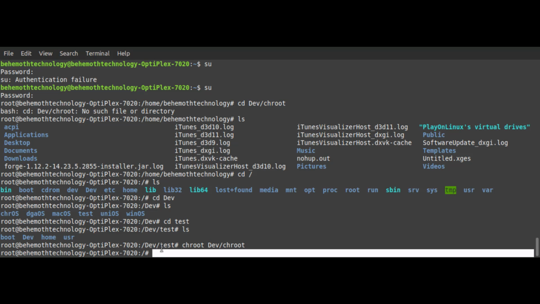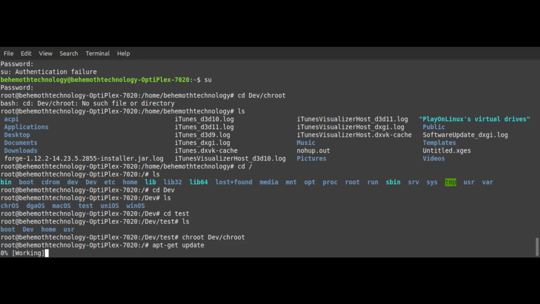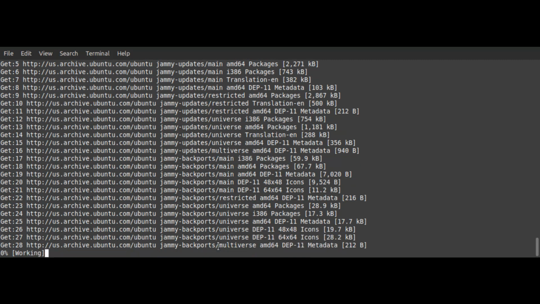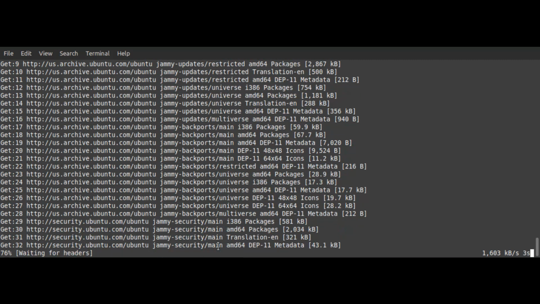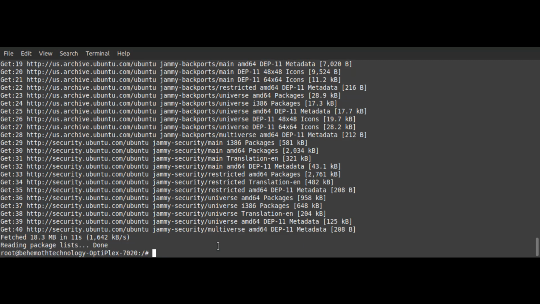We can do a test to make sure that internet connection works, and it does, because you can do apt-get update, and when you do, it has internet connection. This means you can install applications, build packages, and all kinds of other stuff without it actually being booted up, remotely installing all types of packages and abilities into an existing system. Note that doing this might break that system from actually being able to boot, but it is something that you can do. Anyways, so we can exit out of that.